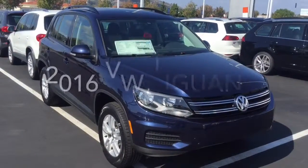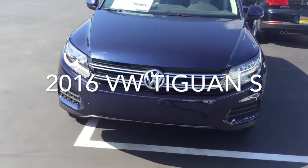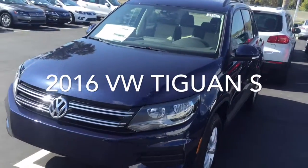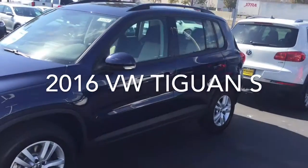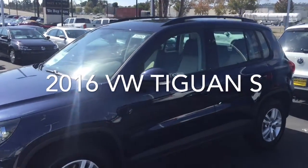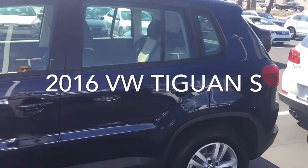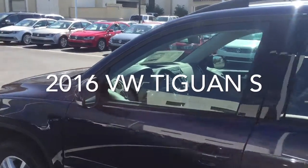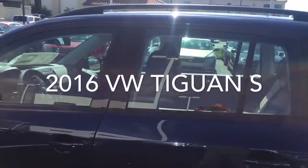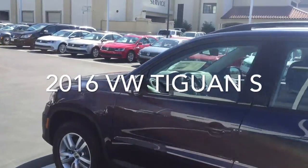So take a look and I'll be back here shortly. Leonard, this is a 2016 Tiguan S. It's a base model, however the base models come with some great options. This particular one has a two-tone interior, Bluetooth and audio streaming, USB port connections, alloy wheels, leather-wrapped interiors, leather-wrapped steering wheel, plenty of storage, and a 200 horsepower turbocharged engine.